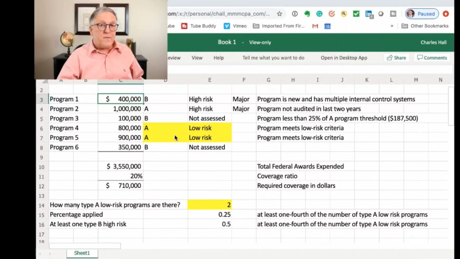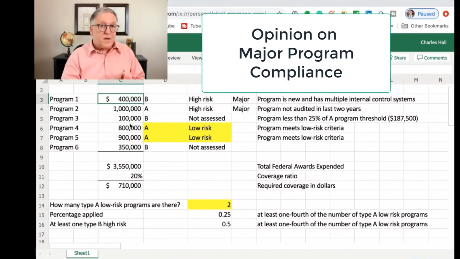And then step 4, determine the number of major programs, or identify the major programs before you go and do your test work. Now, once you determine what the major programs are, and in this example it's programs 1 and 2, that's where I'm going to focus my time in performing this single audit. These are the 2 programs that I will test for compliance.